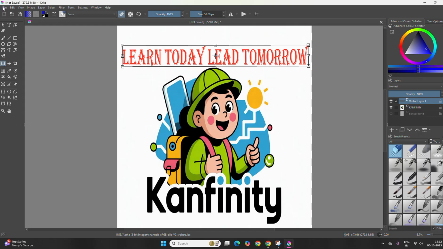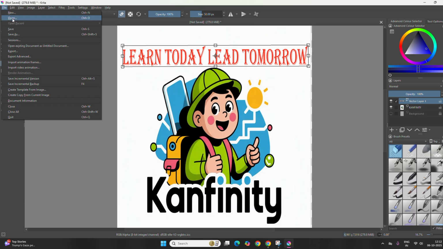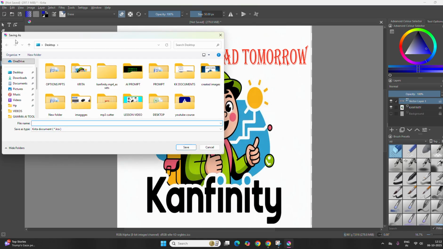Once it is done, just go to File, under File, click on Save As. As soon as we click on Save As, it is going to ask the name for the particular file, that is a Krita document. The extension will be KRA, that is Krita. I am going to give the name as Confinity.